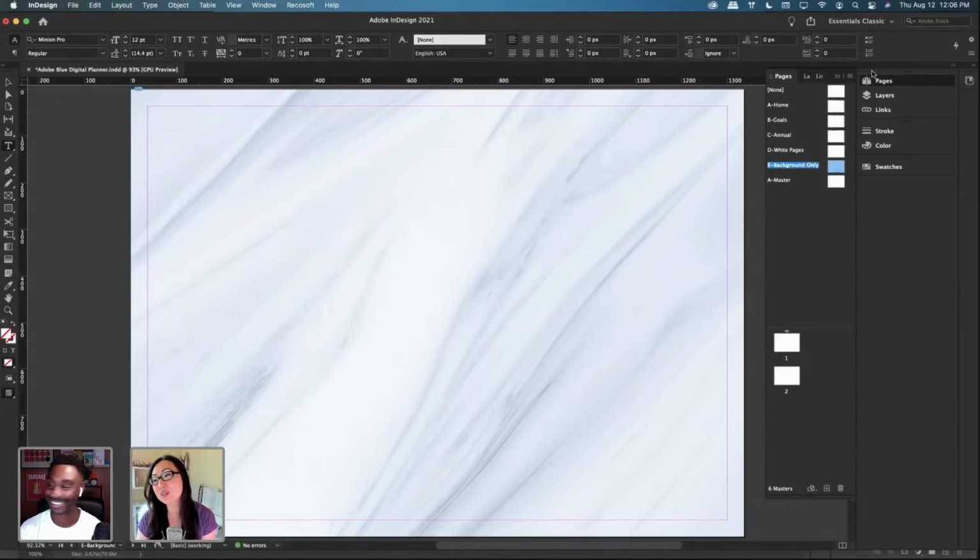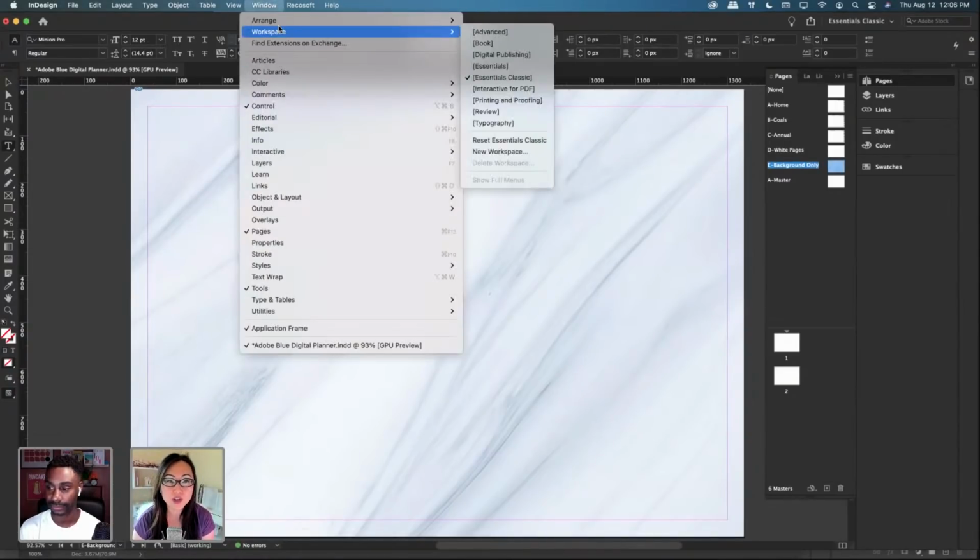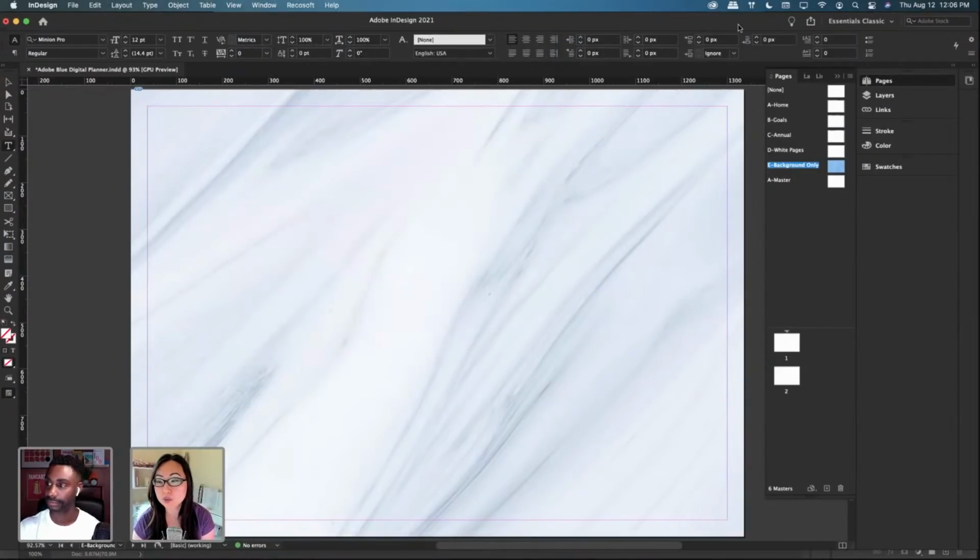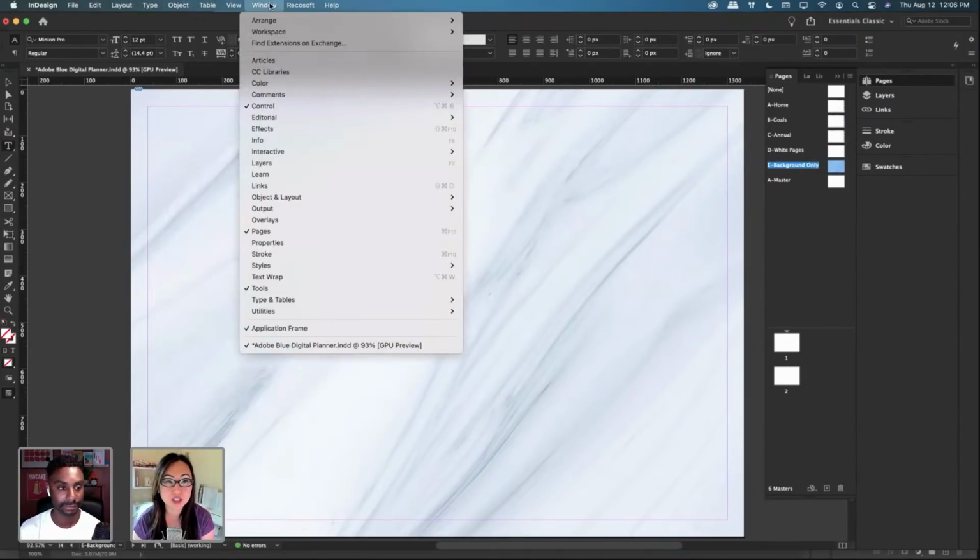All right. To get everybody on the same page, when you open up Adobe InDesign, go to Window, then Workspace, and make sure Essentials Classic is checked if you want to see the same thing that I'm seeing. We're also going to work a lot with this Pages panel. It should show up on your right, but depending on how you used the application last, it may not be there. Same thing, just go to Window and make sure Pages is selected.